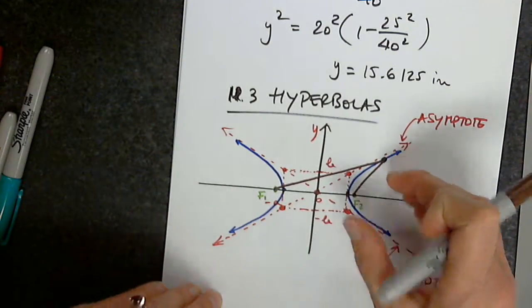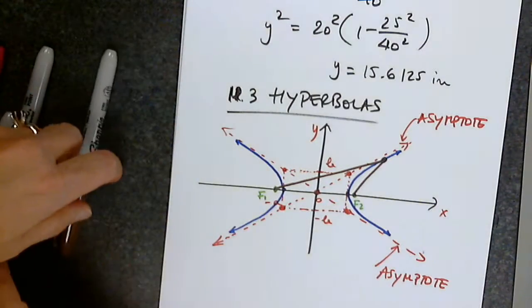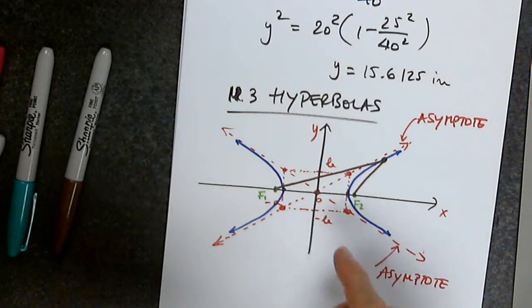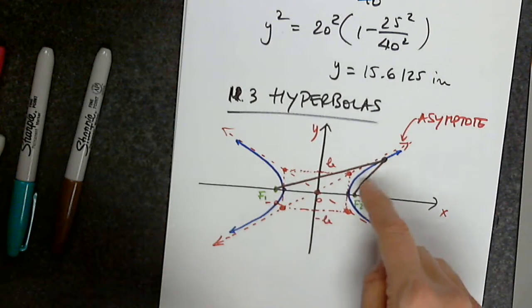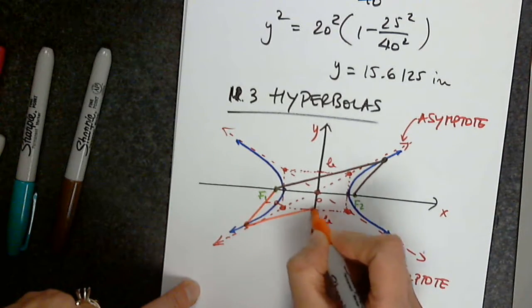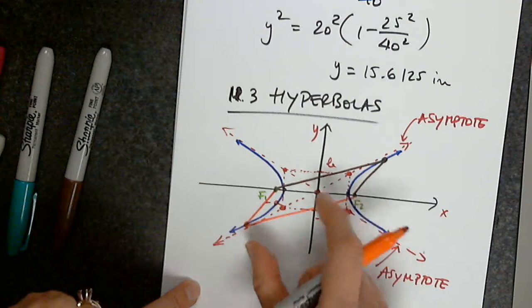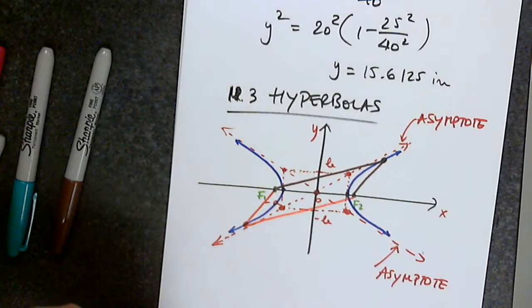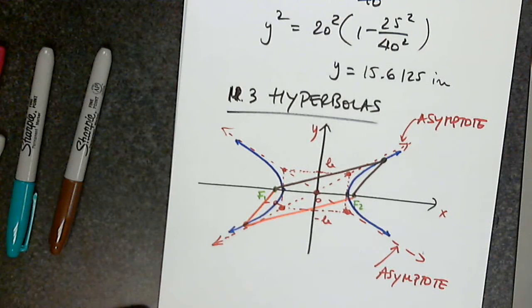The longer minus the smaller will always be the same for any point on the hyperbola. So the brown difference, long minus short, will be the same difference as orange long minus orange short. This is a constant, like it was with the sum for the ellipse. Every point on the ellipse will be found at the same constant sum from the two foci. Here, every point on the hyperbola is found at the same difference. That is the constant. Okay?